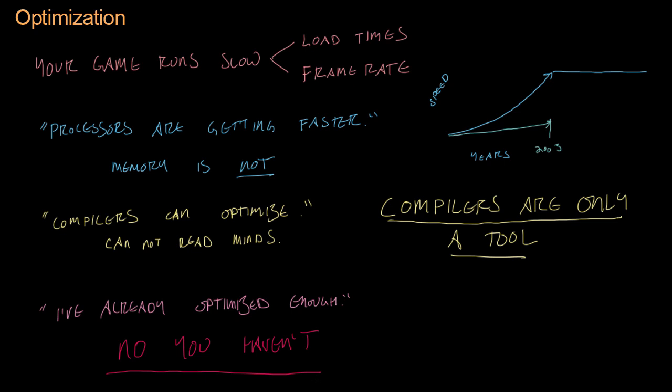So there's always a better way to optimize your program. The real question is, what is the cost benefit analysis? How much work is it to implement this optimization? And when it's done, how much benefit will you get out of it? How much more complex will it make the code? Is it really worth it to do? That's the real question when talking about optimizations and that I can't really get into in these videos. That's up to you to decide.